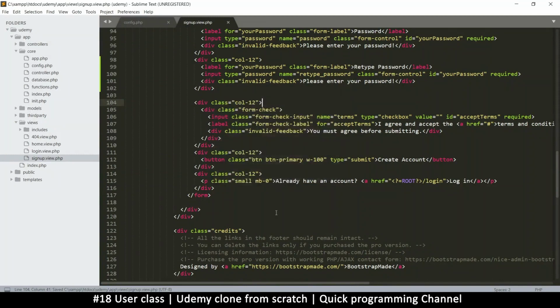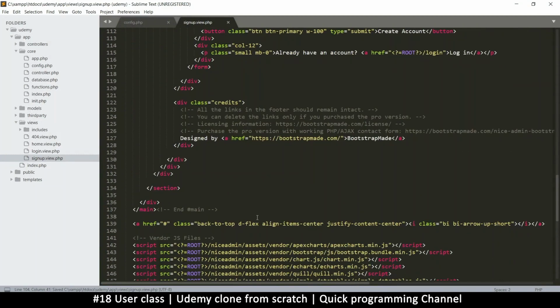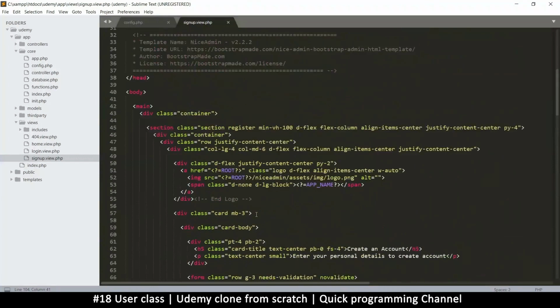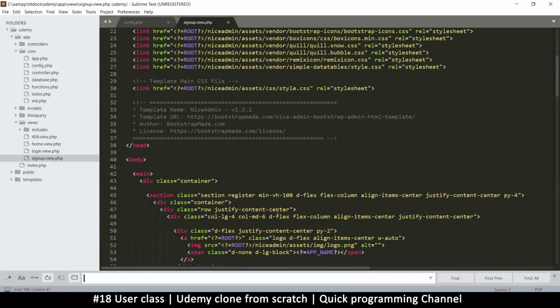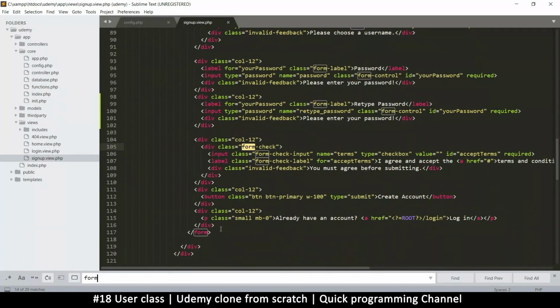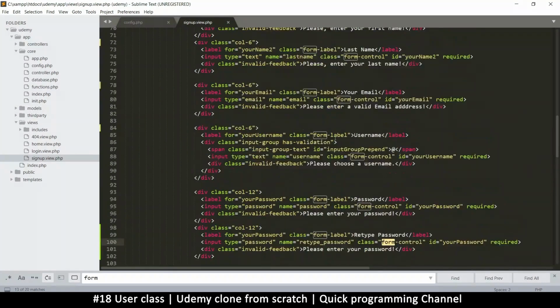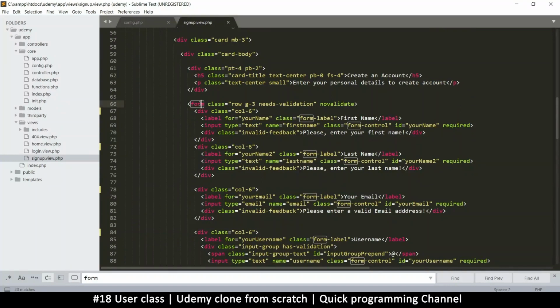So what will happen now is we need to make sure this is inside a form so that when we submit, it's going to go somewhere. So I'm going to try and search for a form. So there's a closing form tag, which means there's probably an opening form tag as well. So let's check right at the top here. So there we go. So there, novalidate.